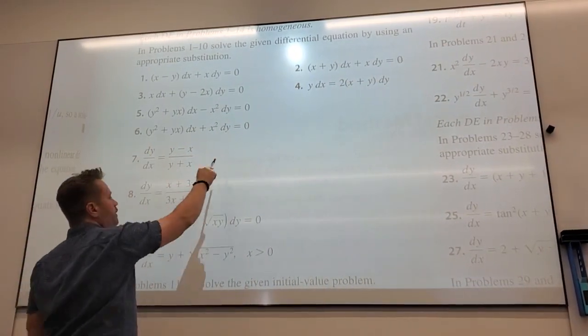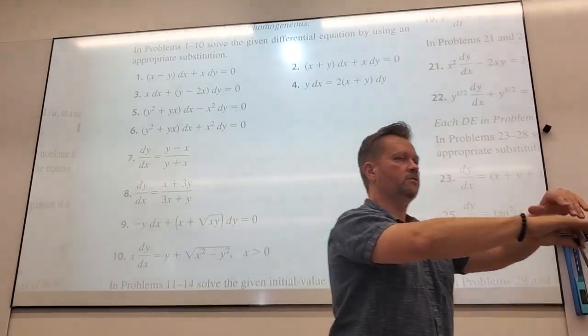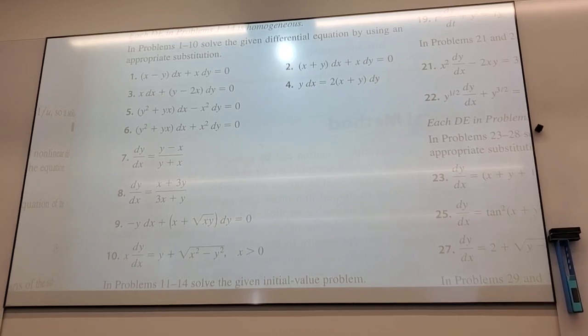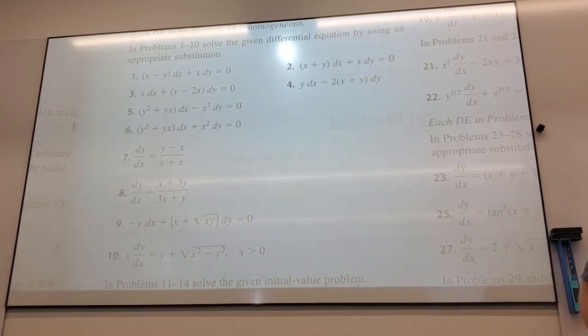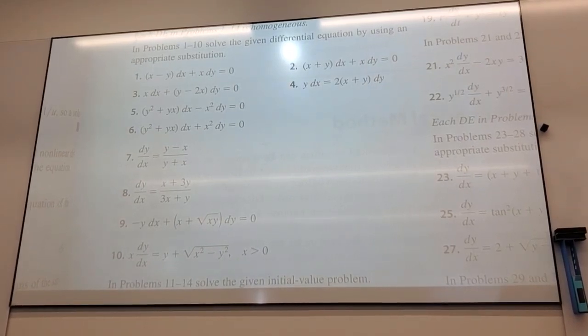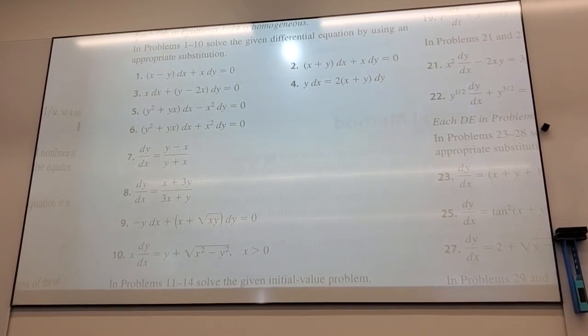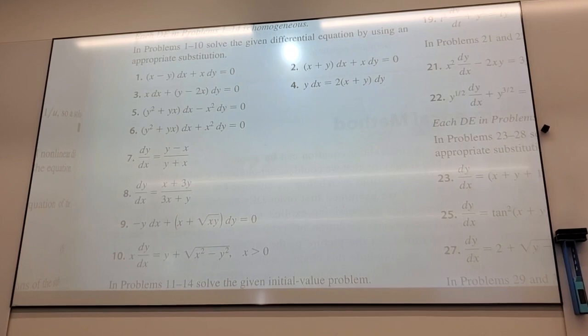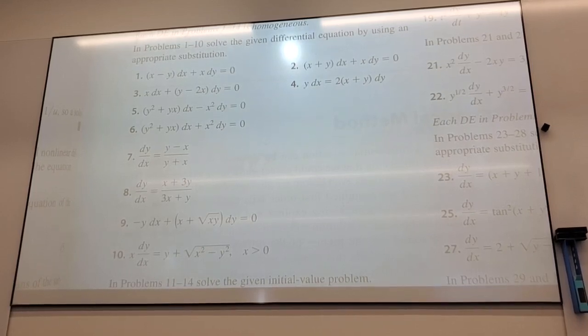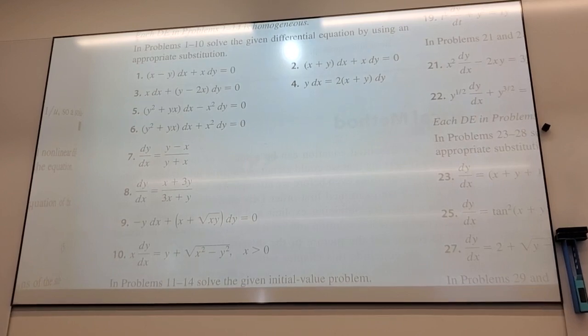So that's a very quick way to tell if it is homogeneous. Could it be something else also? Yes, right? So that's the trick: if you have time, you try to tell if there is another form that's easier. What do you always check for first? If it's separable, because that's Math 180, right? Can you guys tell, is number 6 separable? No. So number 6, everybody agree that is totally not separable, right?